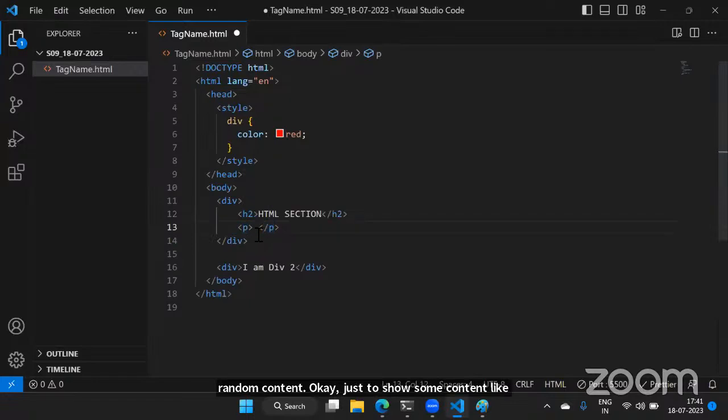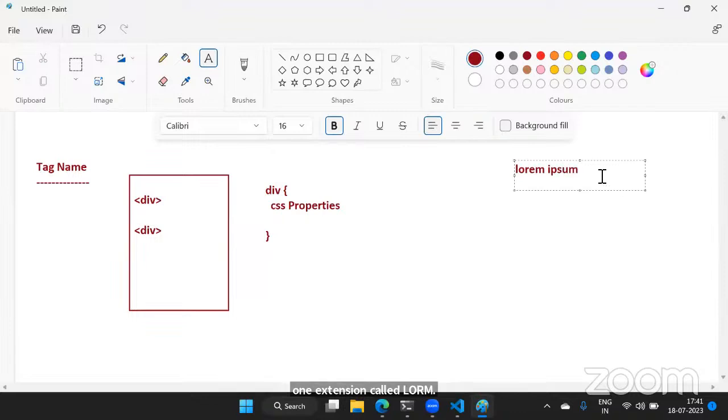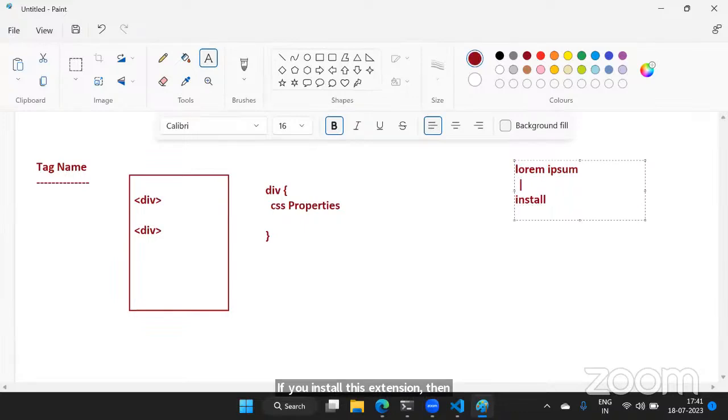To generate this random content, VS Code provides us one extension called Lorem Ipsum. We have to install this extension. If you install this extension, then you can generate random content.